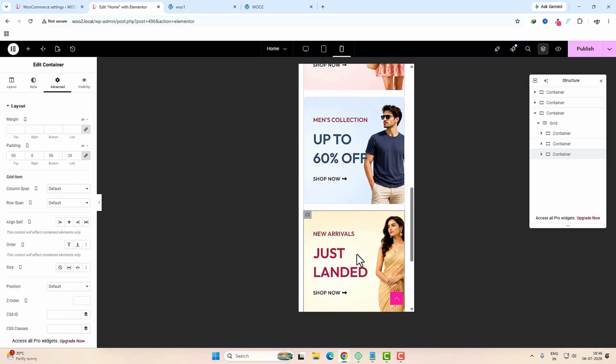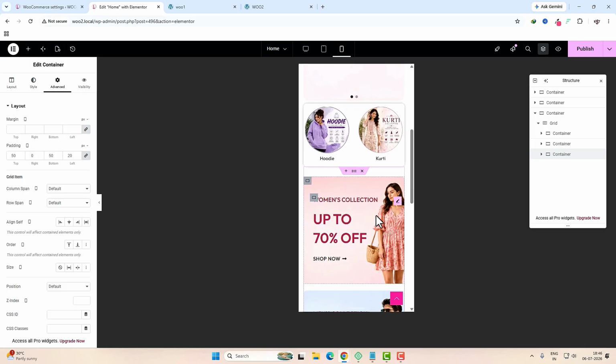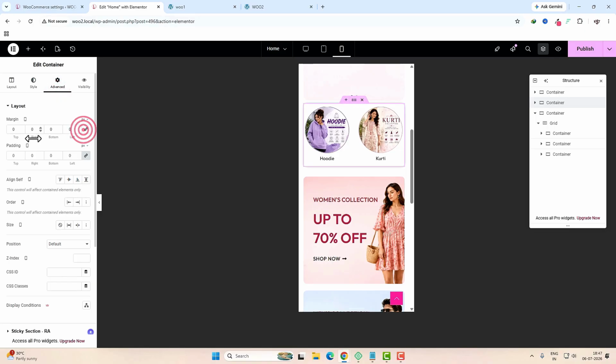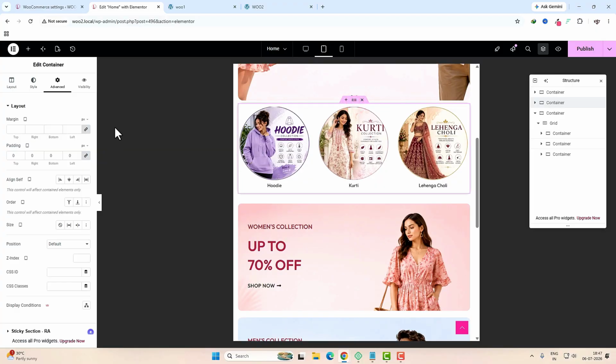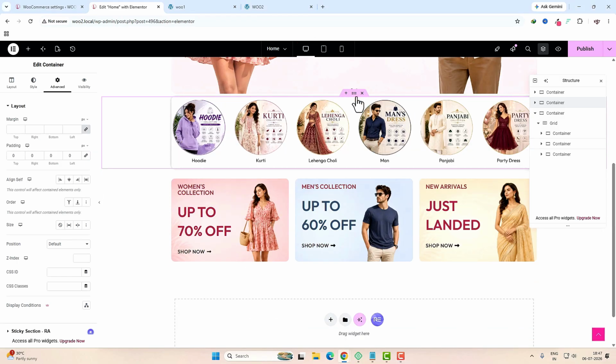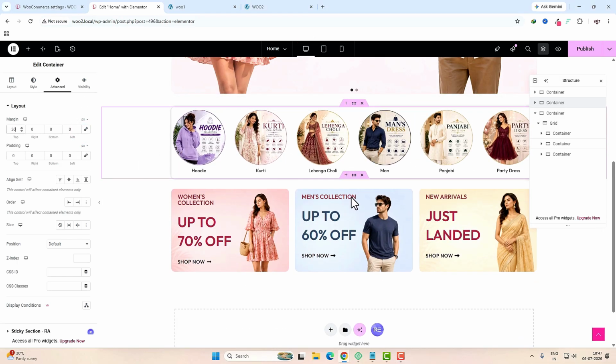As you can see, in the mobile preview also it's looking quite good. I am keeping it as it is. I think in the mobile preview for this slider, let me give some top margin. So come back to the advanced option, unlock the margin; top, I think 30 pixel will be enough. For this one also in the tablet preview, margin top 30. Yeah, that's looking good now. So now I can come back to the desktop preview. I think in the desktop preview also, if you want, you can give some top margin 30. Okay, that's looking quite good.